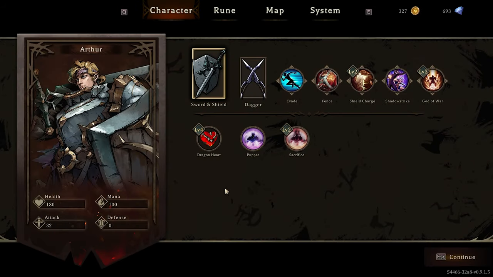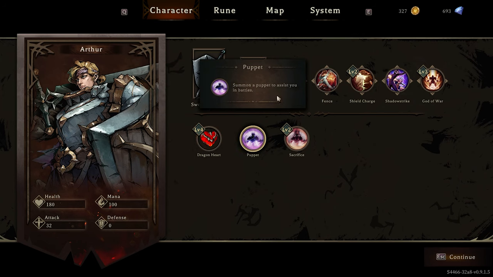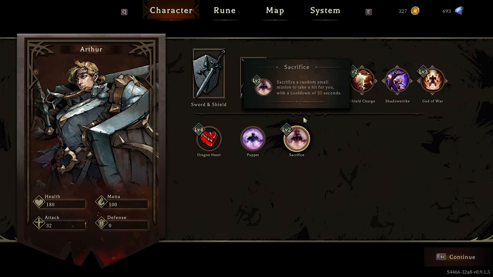Can we? Yeah, like that. We got Dragonheart picked up 4 times, which increases our HP by 20%. Yeah, in total 80%, which is nice. We got the puppet, summon a puppet to assist you in battle. We got Sacrifice, which I upgraded once. Sacrifice a random small minion to take a hit for you with a cooldown of 35 seconds.